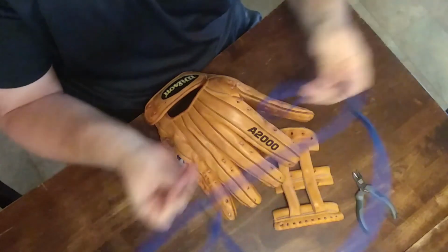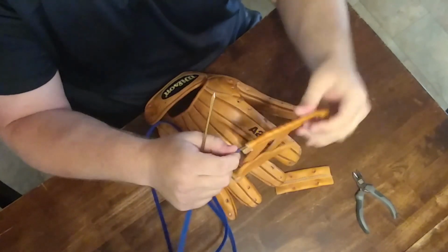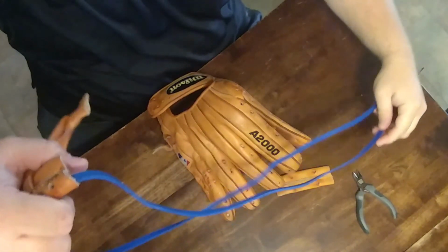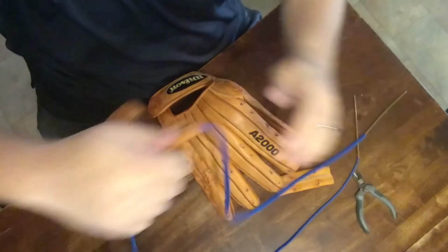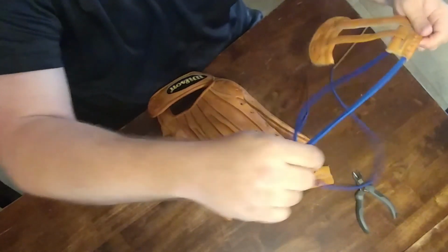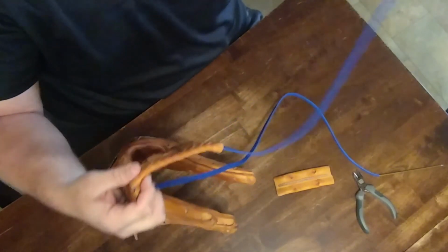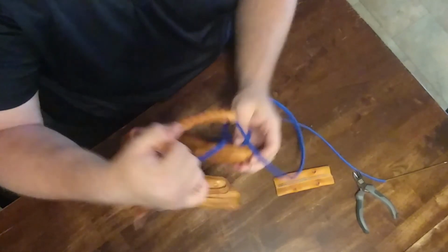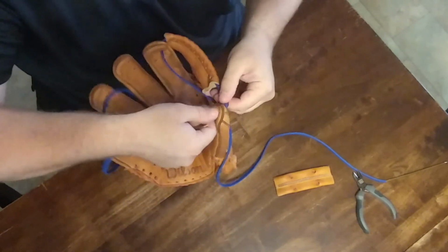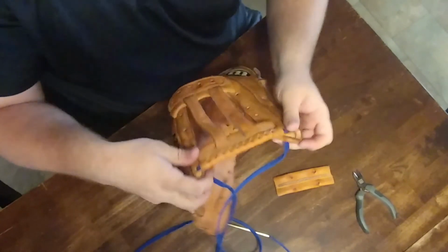I use one piece of 1/4 inch lace for the web, and you'll notice I have 2 lacing needles, one on each end. Start by threading the lace through the top and centering your lace in the web. So now I have my lace centered through the top tunnel of the web. Start at the top. So my first 2 runs will look like this.